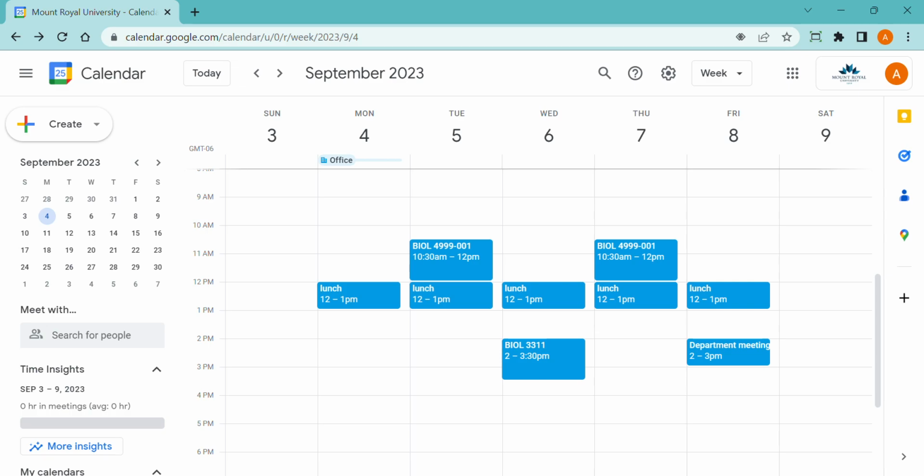Let's say I want to set up office hours for my students to come in 15-minute slots that they can book ahead of time. And I want them to be available from 9 to 4 whenever I'm available, that I'm not in class or at lunch or any other department meetings. So I'm just going to start the first slot at the beginning of the semester from 9 to 12.